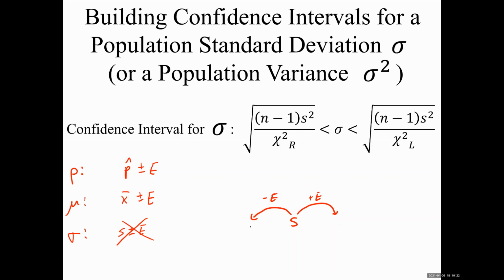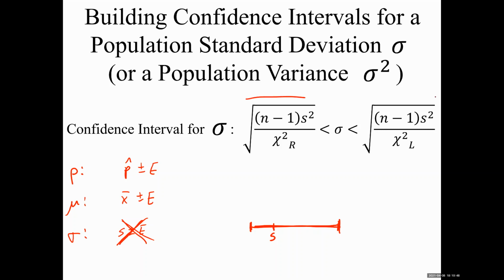And your interval would be between here and here, and S would be right in the middle of your interval. And that doesn't happen for standard deviation problems. It turns out that whatever your interval guess is, S is not right in the middle. It's usually just on one side. It's kind of lopsided, like S would be right here, but then your interval would be like this. It's not in the middle. So no margin of error, but that actually makes it easier.